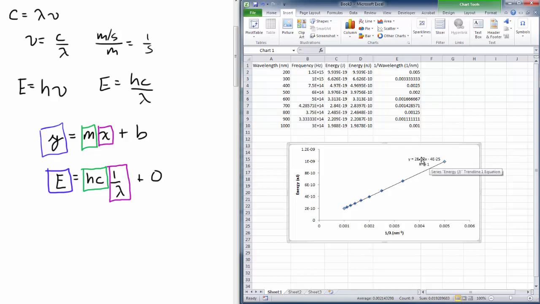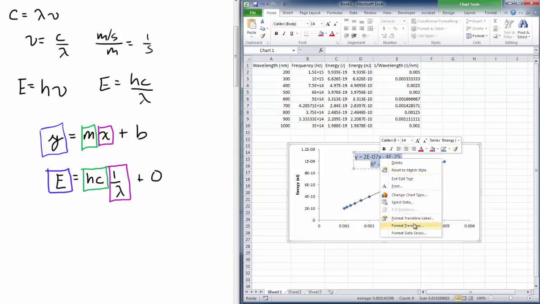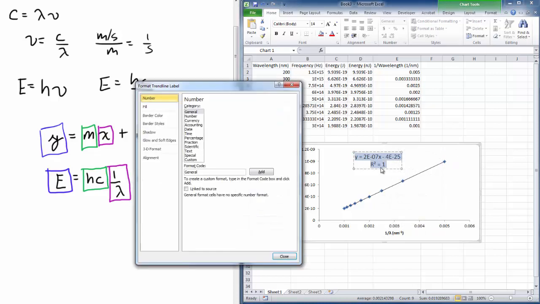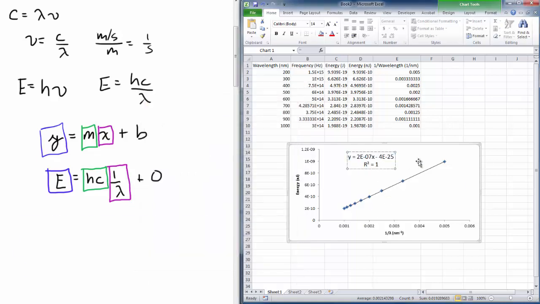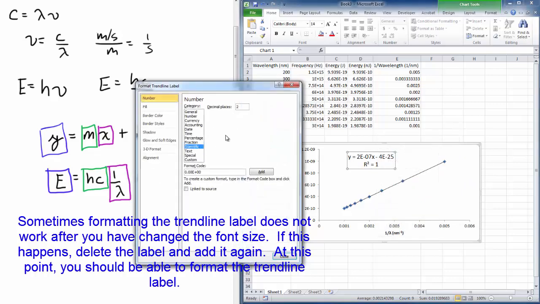Now the problem with this is by default the precision is really poor in this. Okay, I'm going to make this a little bigger first of all, so I'm going to select all this, and I'm going to just tell it that I want to make the font a little bigger, since it sometimes ends up really small, especially when I print this thing. So I'm going to right click on this, and I'm going to say Format Trend Line Label, and that's going to allow me to put more precision in this. Sometimes you want to choose number. Here I'm going to choose that this is a scientific number. So Format Trend Line Label, and I'm going to tell it that I want a scientific number, and I can tell it how many decimal places that I want.